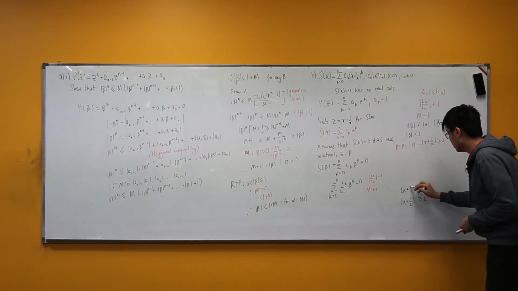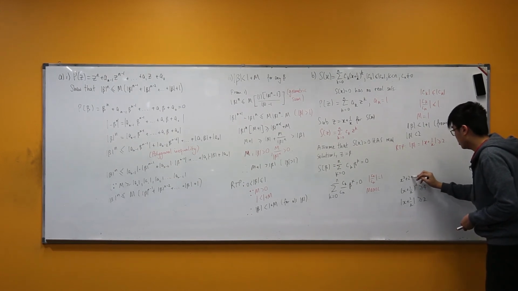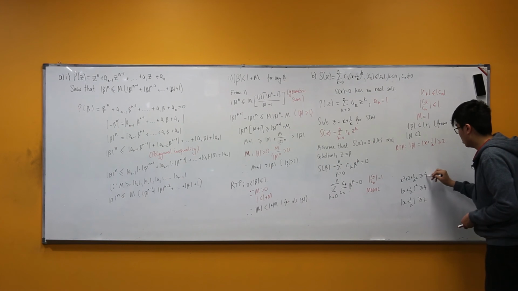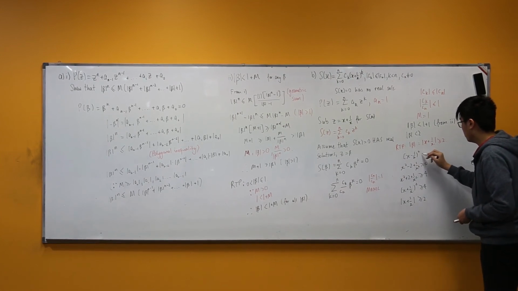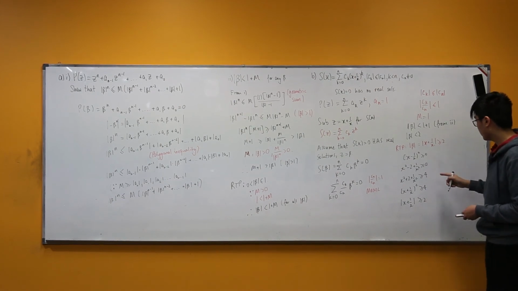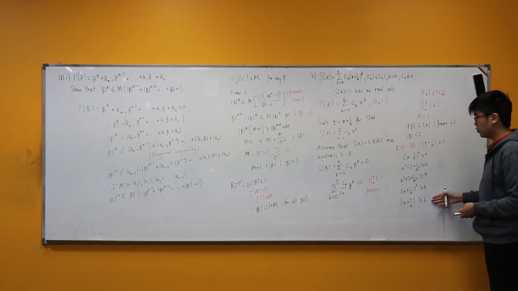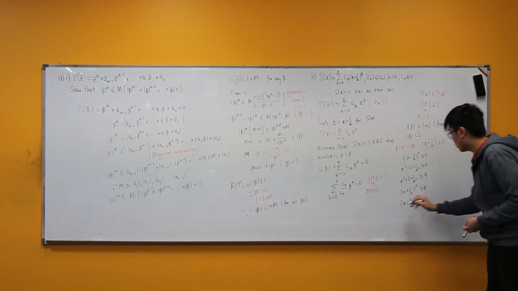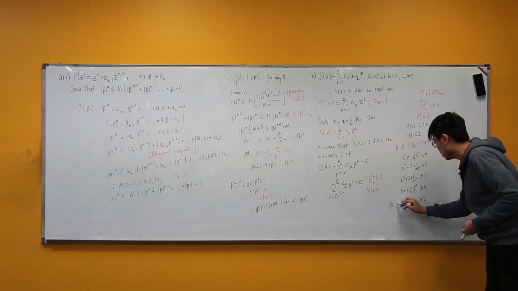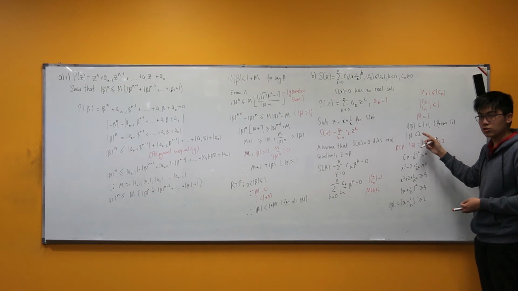So I can square both sides, expand it, and finally we reach a point which is clearly true. So I work backwards, but in the exam paper, it seems like I'm working forwards because you can't assume the answer. So after all of this, we prove that finally the modulus of beta is greater than or equal to 2. But we also proved that the modulus of beta is less than 2.